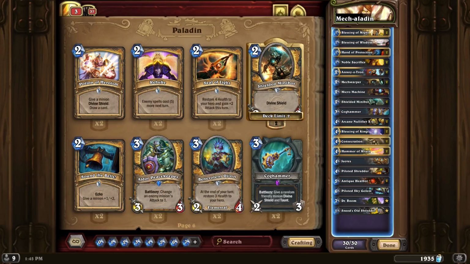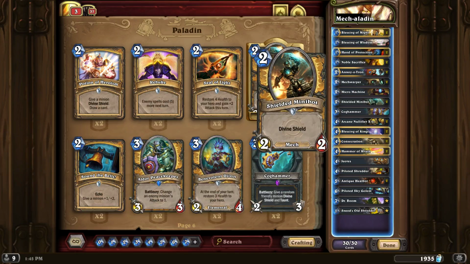I digress. So Paladins actually had one of the best mechs in Shielded Minibot. This was just an all-around decent card, and it could synergize with a few different Paladin archetypes. Obviously, it was a mech. It worked with Divine Shield. It worked with Muster for Battle decks. Just a 2/2 for 2 with the Divine Shield is a decent opening play all the way around.